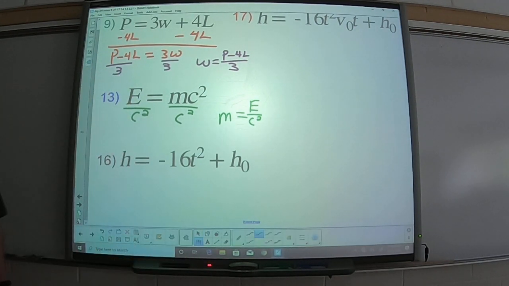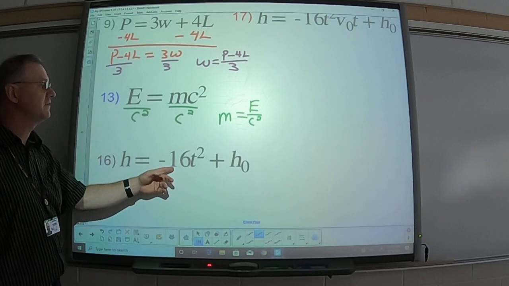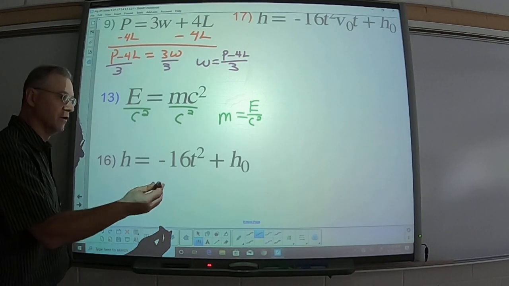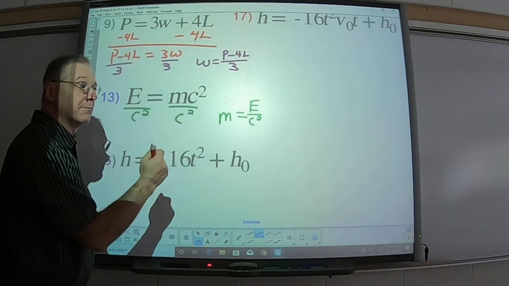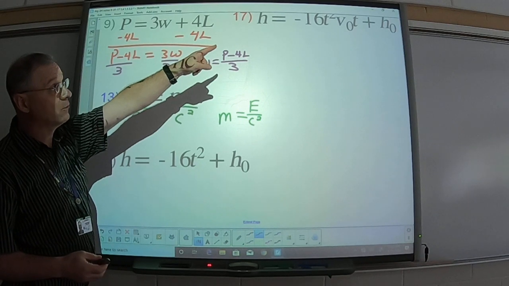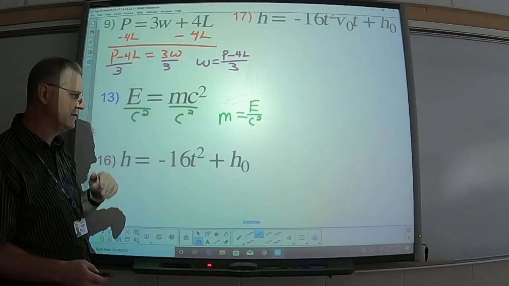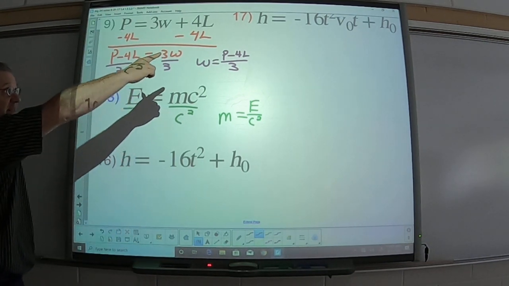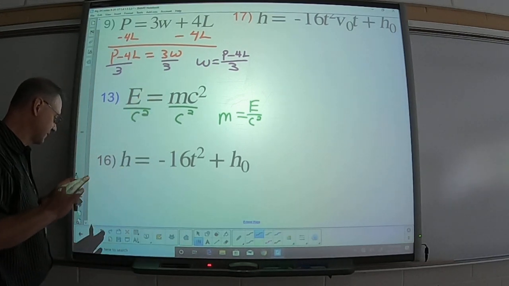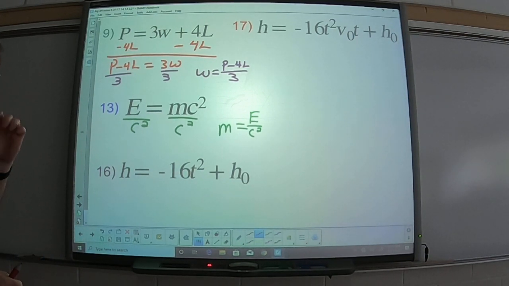In this next example, 16, they are asking us to solve for H sub 0. Now, just so you know, this is one of the formulas in physics, I believe for throwing an object upward and the height it achieves. This one might be for the time it takes for it to fall, but I think that one's for throwing it upward. Anyway, you can ask your science teacher for exact definitions.